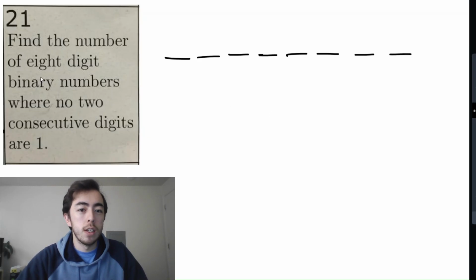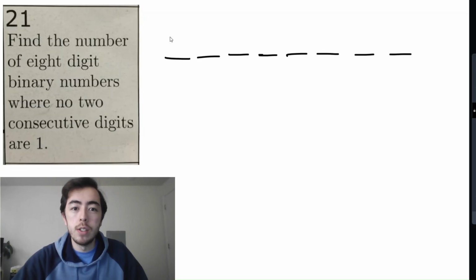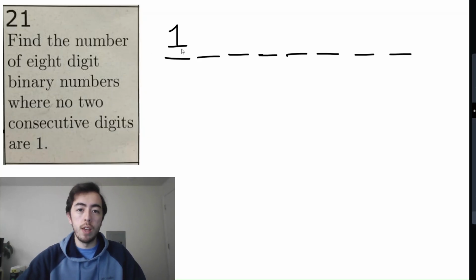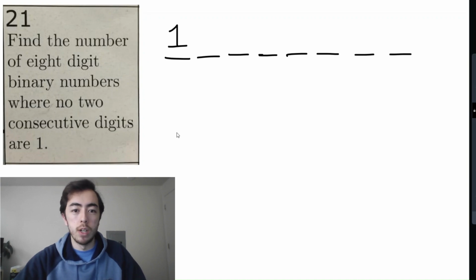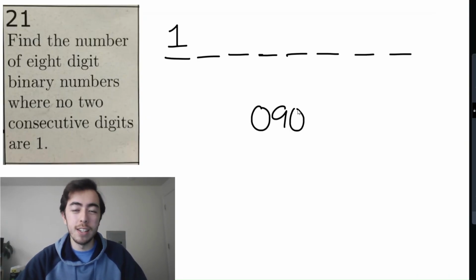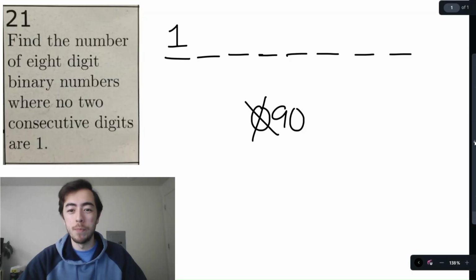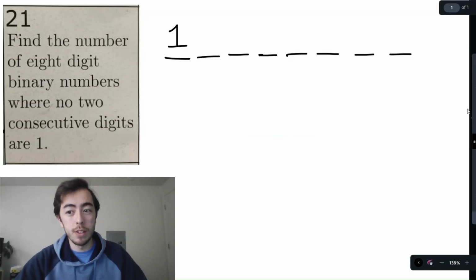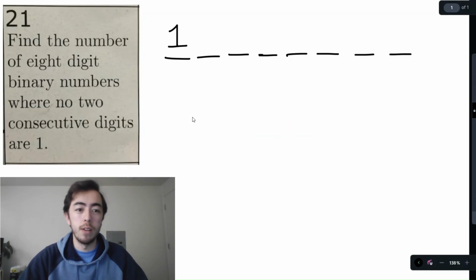If it is calling it an 8-digit number, I do think it's necessary that we put a 1 in whatever place value this is. Just because, for example, thinking of base 10 numbers, I wouldn't call 90 a 3-digit number. That doesn't make sense. I don't think a leading 0 makes sense for a 3-digit number. I believe the problem will agree with me today that we do need this leading 1.